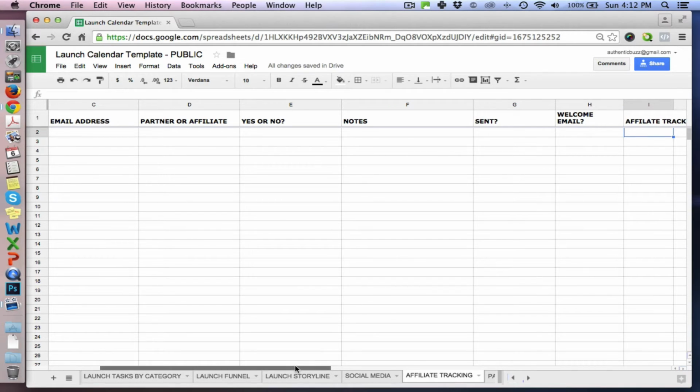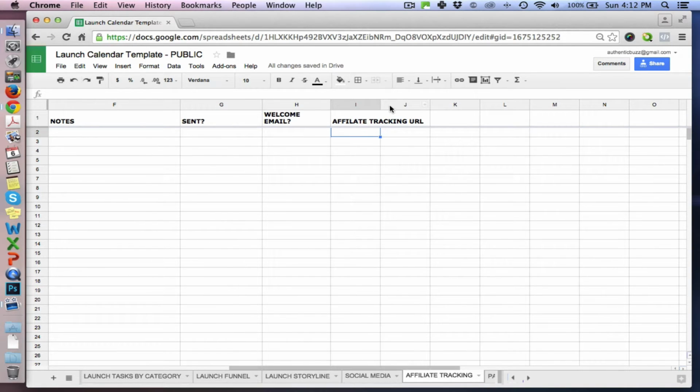Usually this isn't actually, it looks like a few little columns got left off when I cut and pasted it over. Usually this is pretty long, and I've got, have I sent them an email reminder, swipe copy, have I sent them reminder number 1, have they sent their first email? Like, I keep track of everything in one document, everything that they're being asked to do, have they signed the contract? So I'll actually get this cleaned up so that it makes more sense, but this is for those that are really doing a lot of affiliate work.